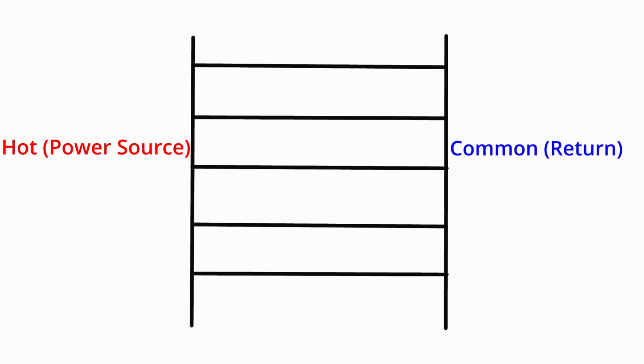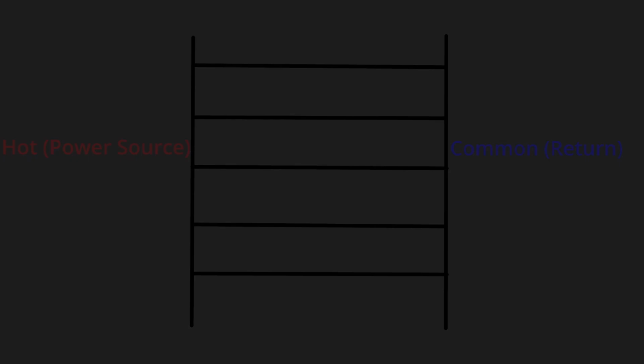Something else that will be new in this lesson, we will start the very basic schematics. We're going to start with something called a ladder diagram. And the reason it's called a ladder diagram is because it looks very much like a ladder. The horizontal lines are called rungs. The vertical lines are called rails, just like in a ladder. As a normal situation, the power is delivered from the left side and goes to the common, which will be on the right side.